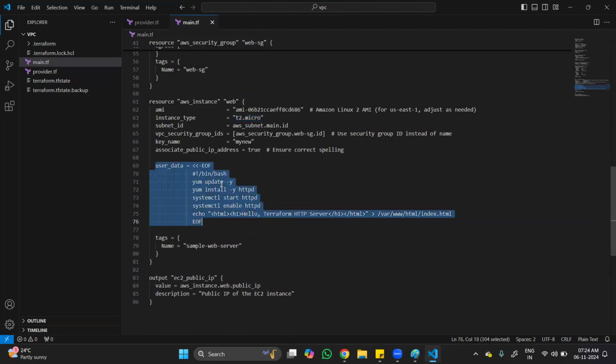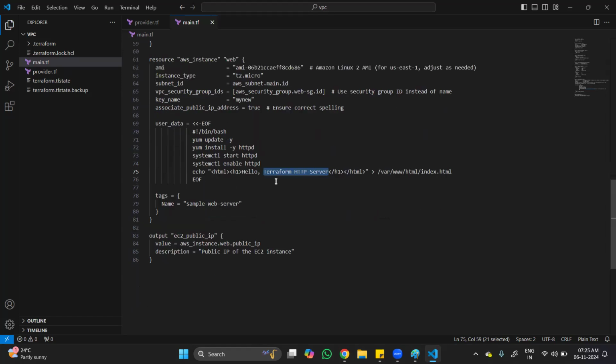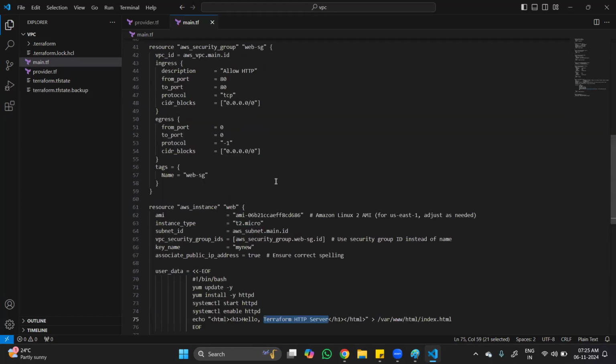That user data is a script file for deploying a web server, and we created a simple HTML file. This is the file content: Hello, Terraform, HTTP server.